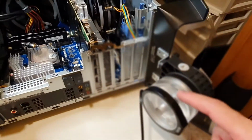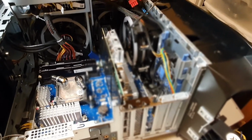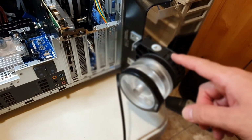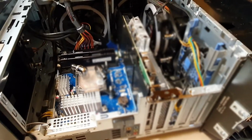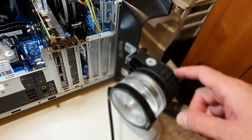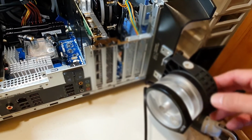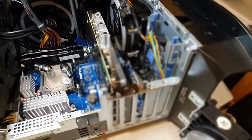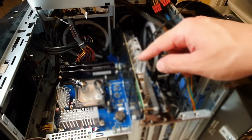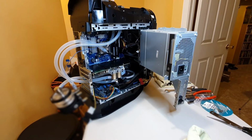The other detail is that I had to install the water pump on the outside of the case because there's no way to fit it inside. I just use more of those L-shaped brackets and some screws to fix it to the bottom plastic base. I could try to find a smaller water pump, but I had this D5 sitting there from a previous build, and I just bought the top for it so I can reuse it. The only thing is that I'll have to route the tubing to the outside of the case, but that's not such a big problem. So I installed the missing fittings and tubing to the system.